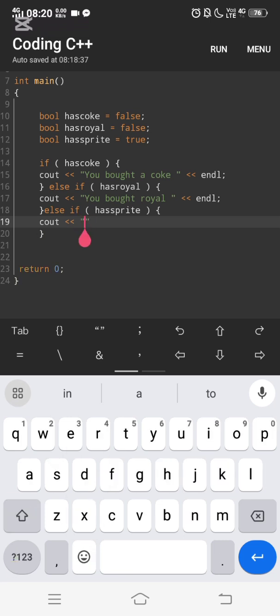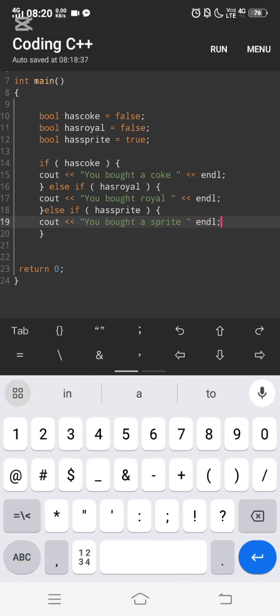So you bought a Sprite. If we execute this code, it will output you bought a Sprite. It's because our Sprite has a true value.